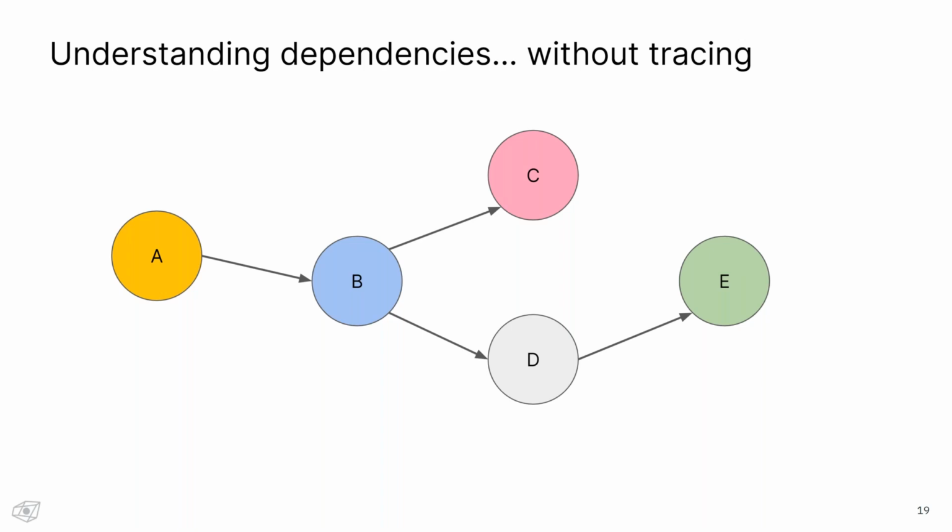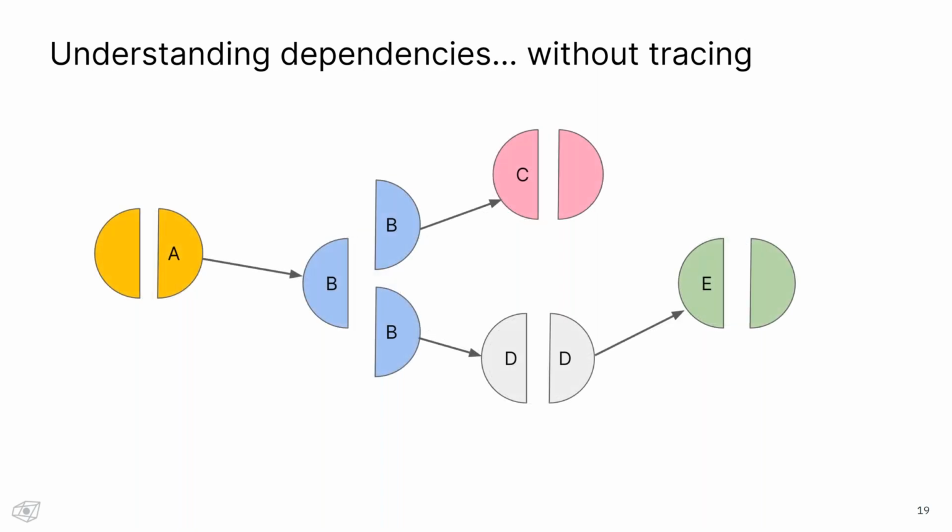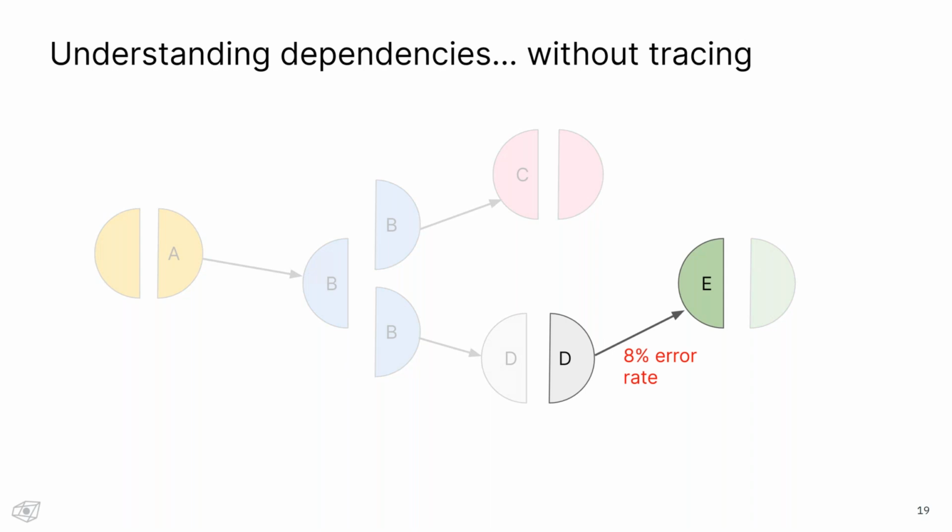Maybe you depend on an API from a third-party geolocation provider. Whatever it is, as those dependencies change, or as their availability and reliability change, this can cause really strange and traditionally difficult to diagnose issues in a distributed system. So let's split this apart. If I have service B, which talks to service C and service D here, and I get paged because I see there's an 8% error rate from D to E, it's like, well, that's bad.